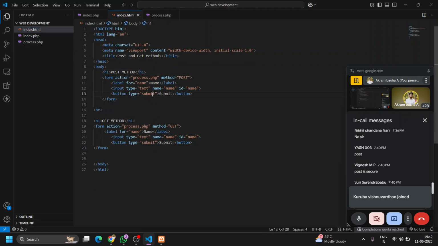In the index.html, in the post method itself, I will make a label for guess. I will make a guess system where the user has to guess the particular number. Wait for a minute.